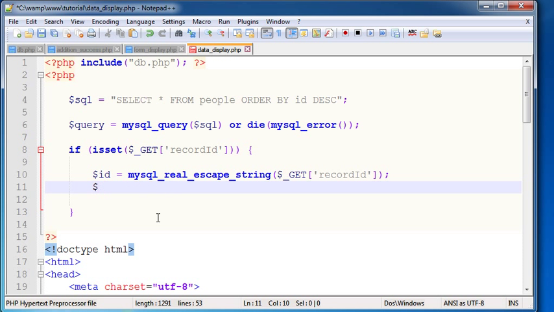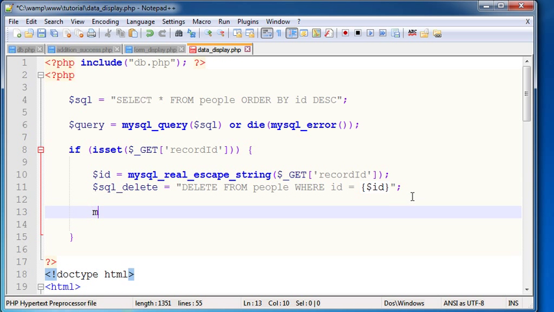SQL delete is equal to DELETE FROM people WHERE, now we are using a conditional statement here, we're gonna delete a row where ID is equal to, remember that these curly braces mean we're using a variable inside the string, ID.